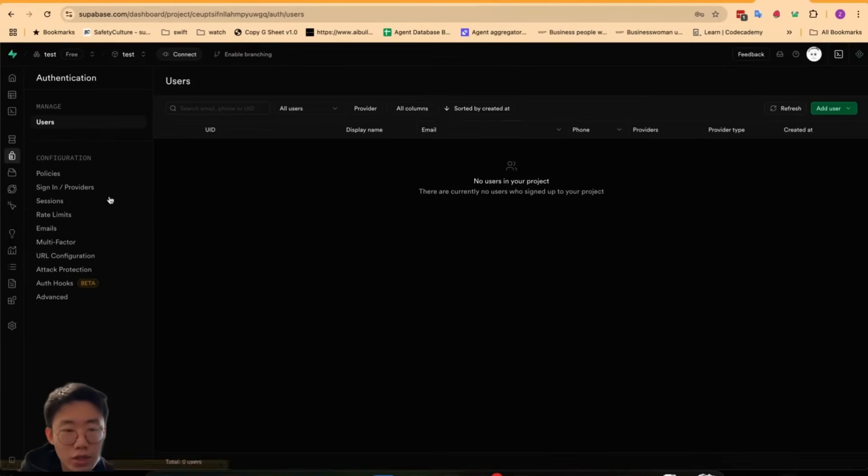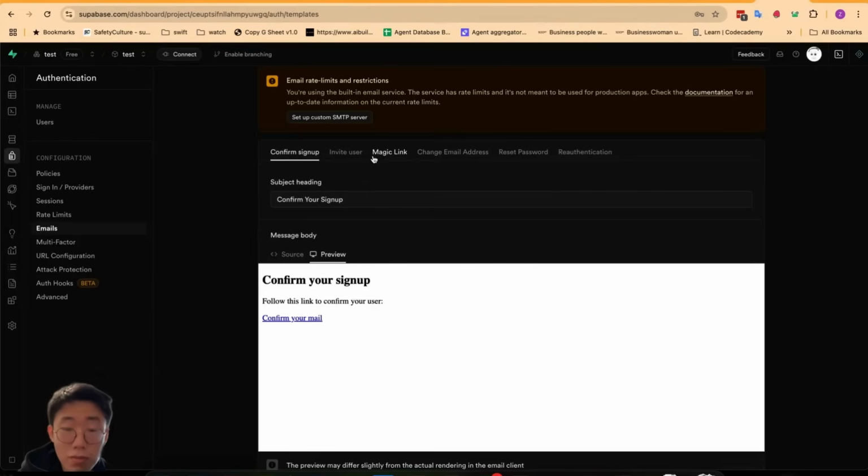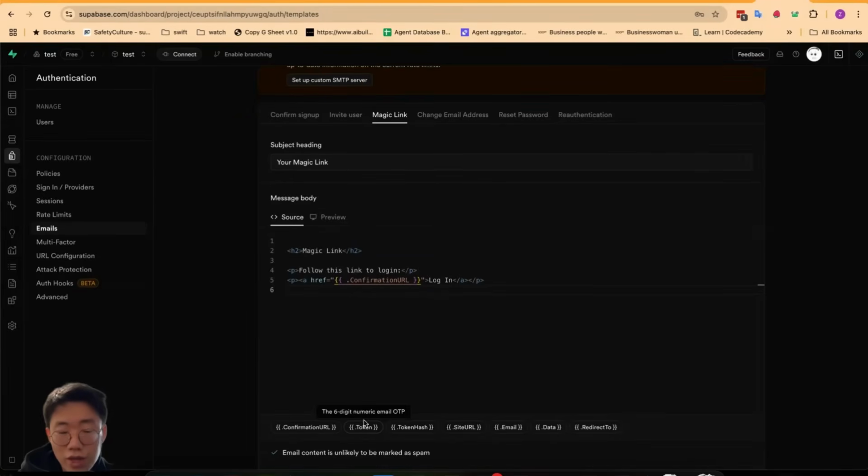Then go to authentication, turn on the email authentication, and then go to emails to set up the email templates they're going to send to the user when they try to create an account. The approach I normally use is a one-time password, which is every time the user puts in the email address, we'll send them a 6-digit one-time password. This one I found has the best email deliverability. So I don't need to worry about those emails going to the user's spam box. So you can just change this, add a token here, and then click save.